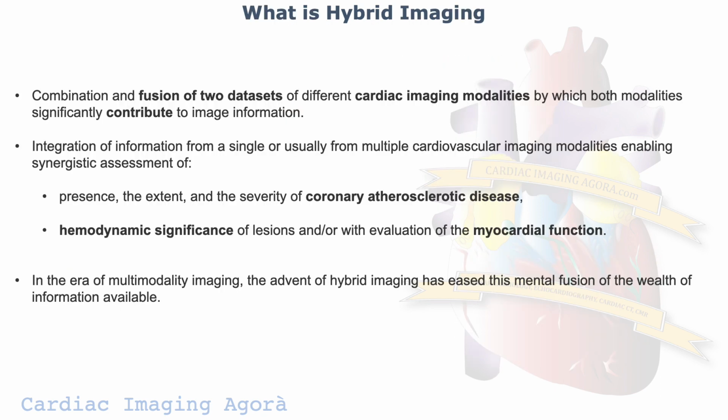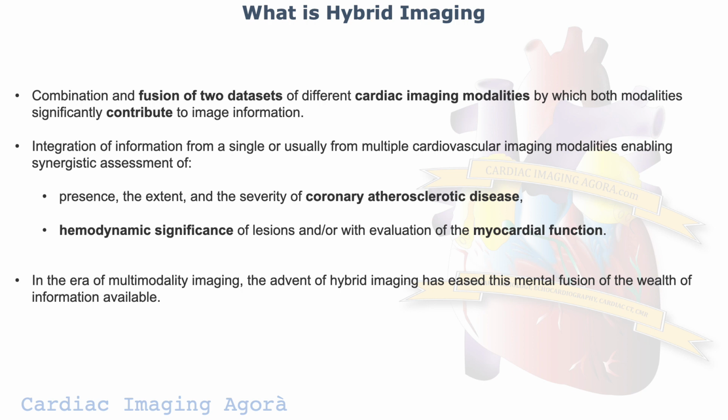So what is hybrid imaging? It is defined as a combination and fusion of two datasets of different cardiac imaging modalities, by which both modalities significantly contribute to the acquired information that we get. Physicians have long mentally fused information from different modalities that, combined with the clinical status of the patient, has allowed them to decide on the diagnostic approach and the most appropriate therapeutic management.